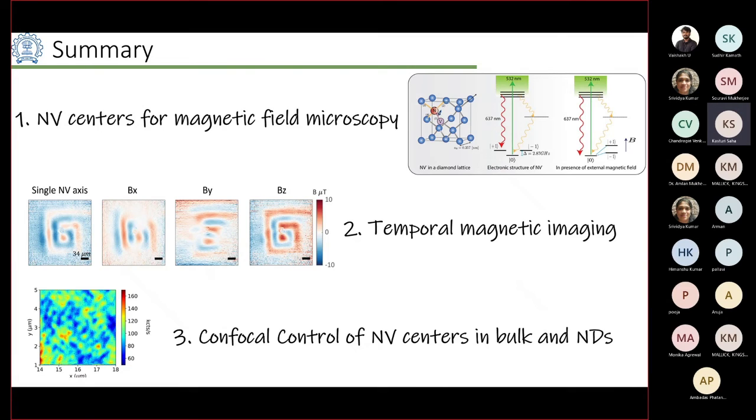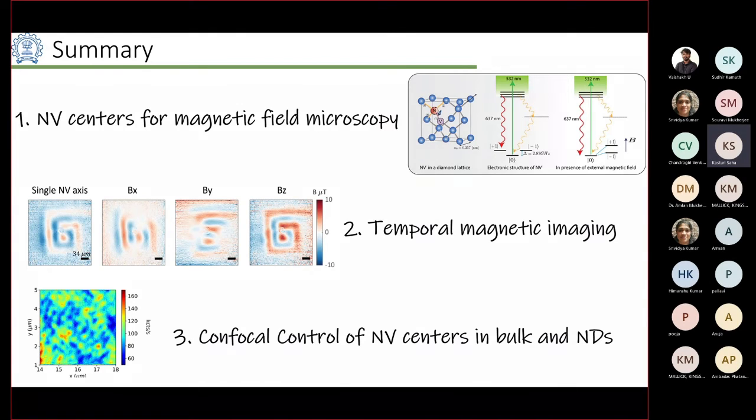And finally, to the conclusion, what I've shown you is that we've discussed a little bit about the basis of this magnetic field microscopy and talked to you about this unique idea that we've implemented in making a dynamic wide field microscope. And then there's a small side where we are working towards single spin qubits. And what I didn't mention here is that it's not just single qubits, it's also hybrid structures which are essentially integrated with the spin photon structure. So we fabricate photonic crystal cavities, and we've been working towards integrating these photonic crystal cavities with single photon emitters as well as the spin qubits themselves. So we are in that process.